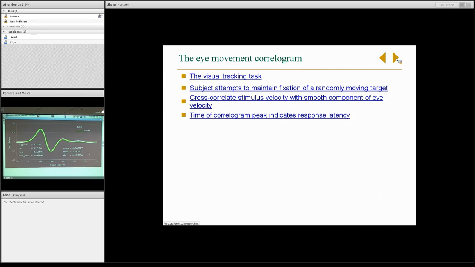The features you can see are that we start at zero, we come up to a peak around 120 milliseconds. There's this curious negative dip at 200 milliseconds, which, if you think about it, means that the target moves to the right, 100 milliseconds later the eye moves to the right, and another 100 milliseconds after that the eye's moving to the left. Why would it do that? And then it bounces back to the right again and eventually settles down and goes to zero.